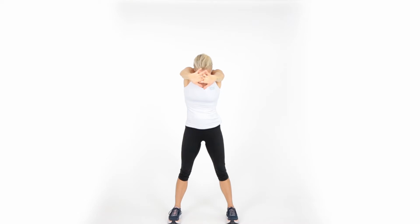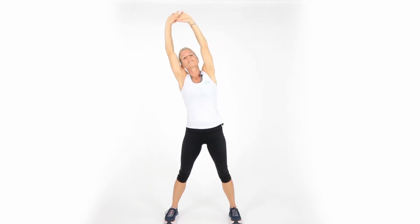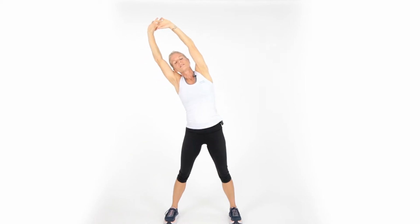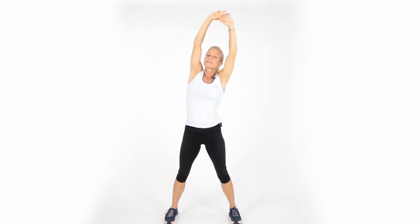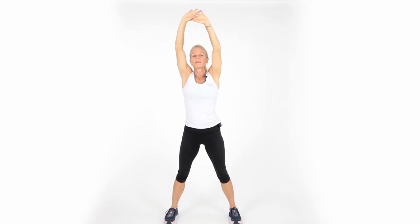Hold it up. You're going to keep the arms straight. Tuck the chin. Now lift those arms all the way up above your head and I want you to lean to one side. Good, we're gonna work those sides a little bit. Stretch the sides. Again, slight discomfort, not pain. Engage your tummy, don't get sloppy. You always wanna pull the belly button and the spine.